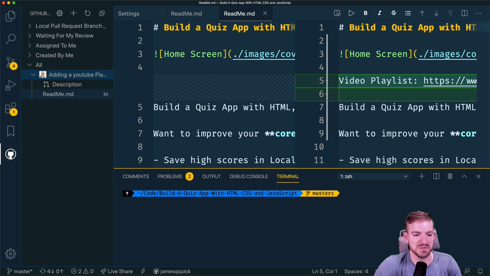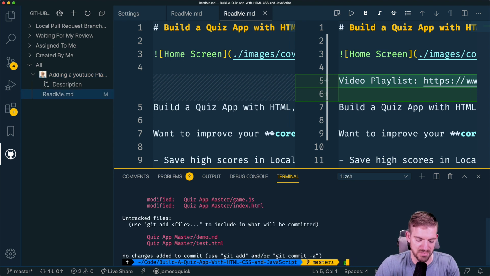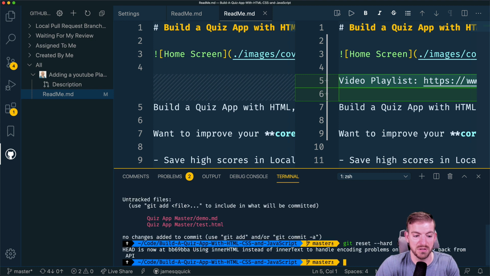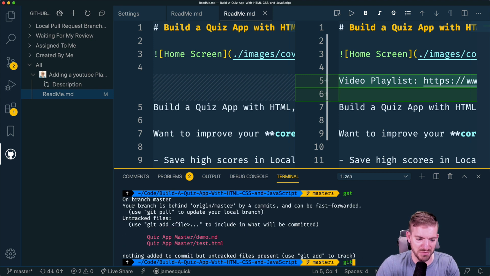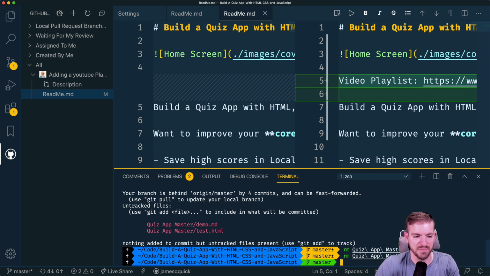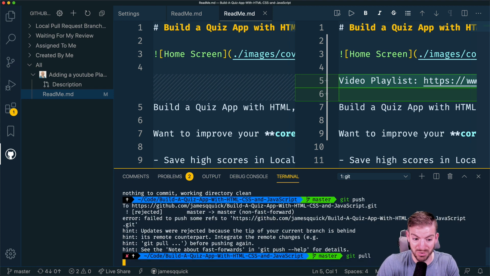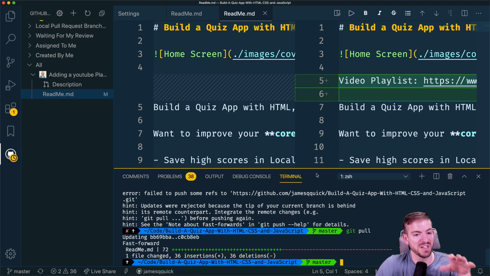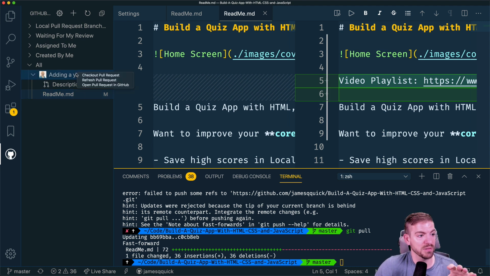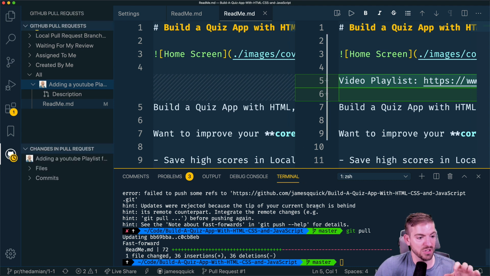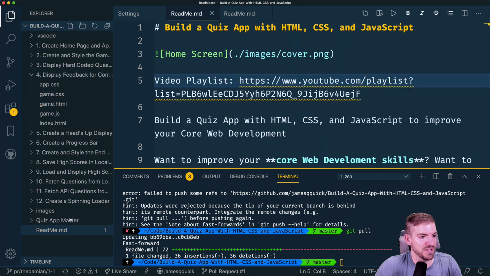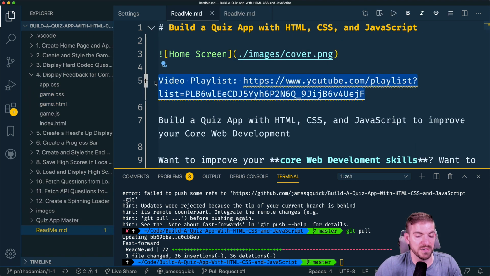It says your local changes will be overridden. Okay, so I've got some changes in here. Let's do git reset hard. And I need to get rid of those two files anyway, so remove quiz at master. This is just from testing stuff that I've done in the past. And the test HTML. So now I want a clean commit, and actually it looks like I'm behind, so let's pull the latest. Okay, so now we're good. Now let's right click and check out this pull request. It will switch over and allow me inside of here to see that now I've got this thing here.